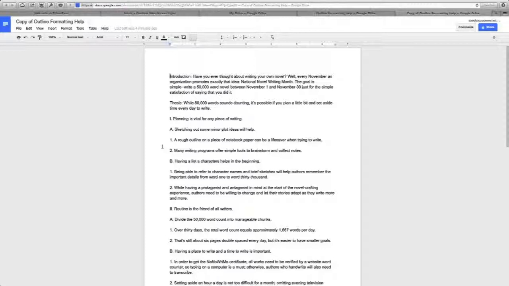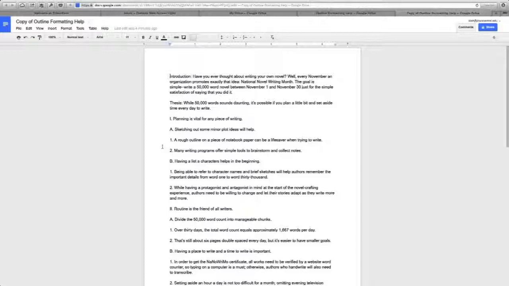The main purpose of indentation with outlines is to show the relationship between ideas. If you remember, we'll have our topic sentences, major details, and minor details. And the indentation just allows us to move these to the right in order to quickly show which ideas are of equal value or equal weight.